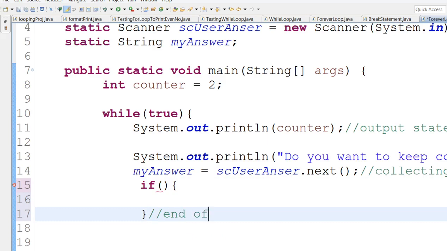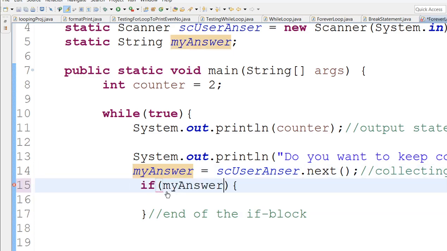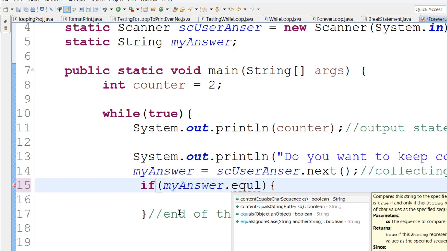this is the end of the simple if block. So you need a response here. If the response equals, it's only when the response equals no that it stops working. So you can go by that.